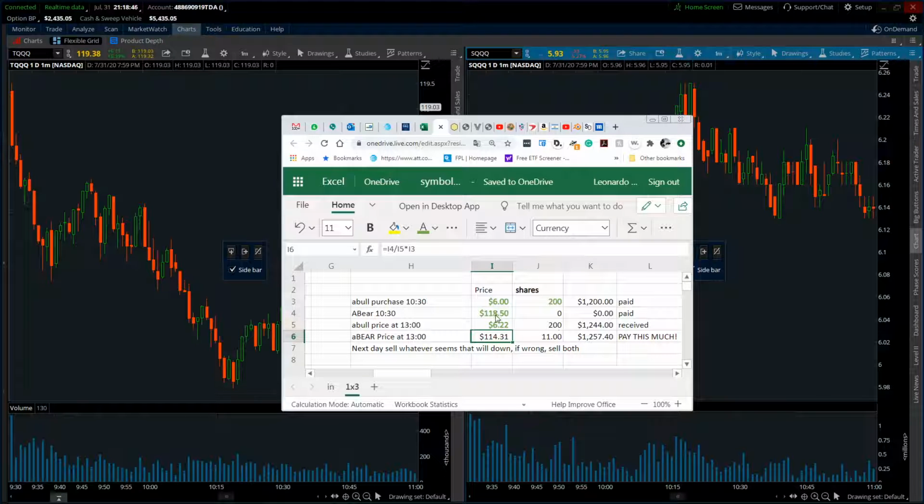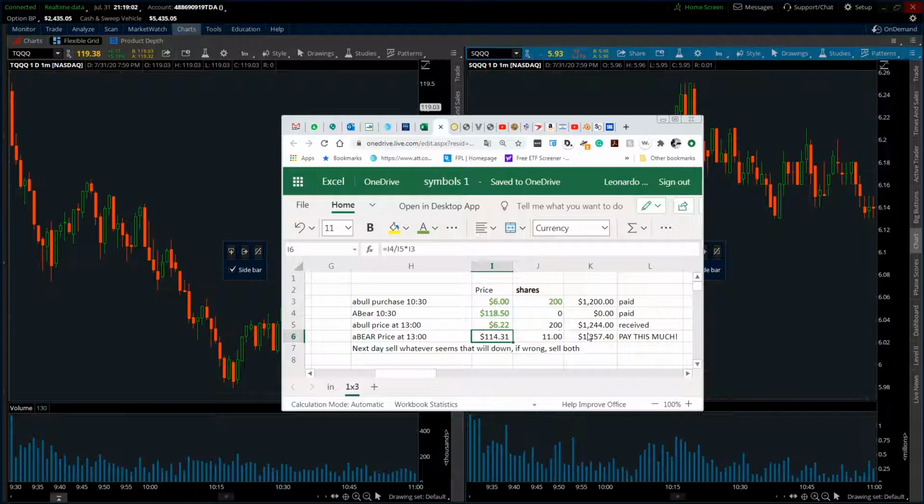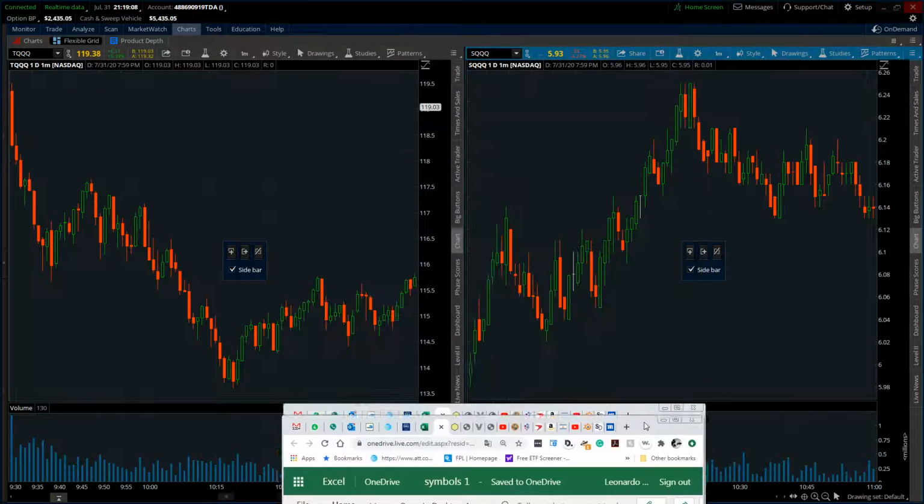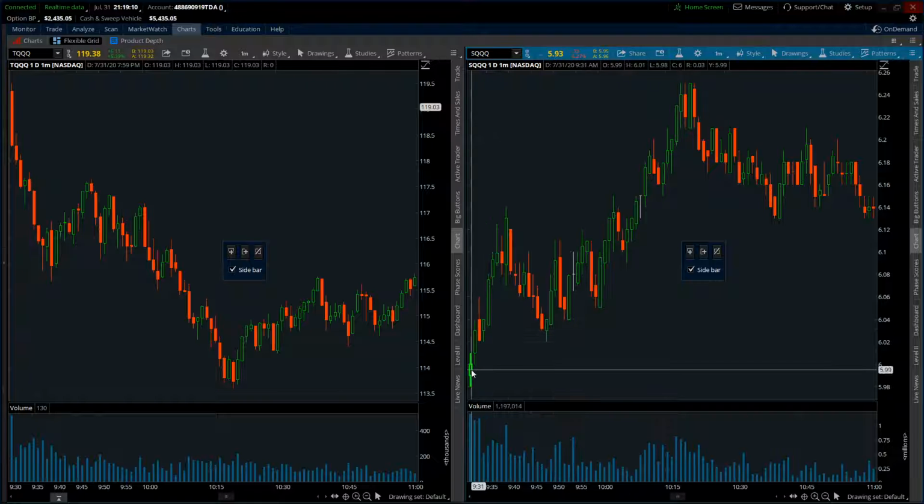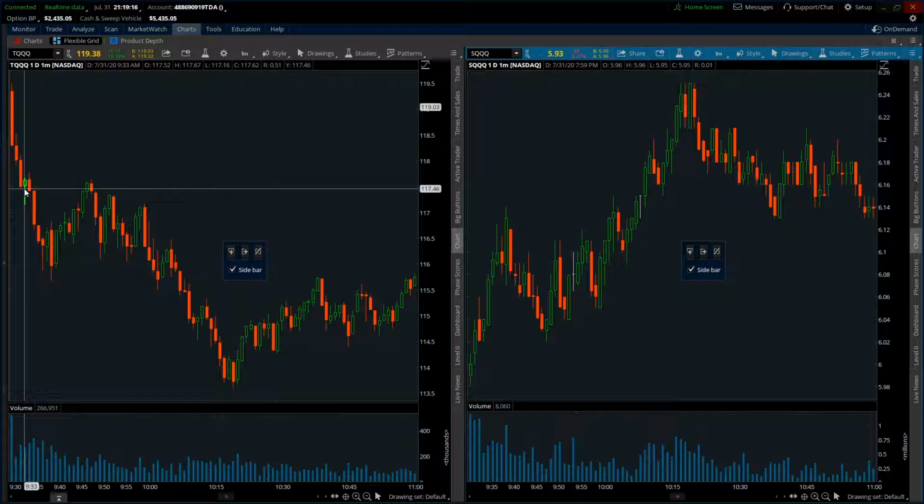Now, of course, this is an estimate. Maybe it was not 118.50. Maybe it was 118.40. So that's why you get a little bit of an error here. But if you enter it perfectly, it should work perfectly. Actually, there is an error. It's not perfect. They're trying to match it as much as possible, like you see on the bars, that there is some difference between these four numbers and these four numbers. If you turn them around, you're gonna see that they're pretty similar, but the little candlesticks are a little bit different.